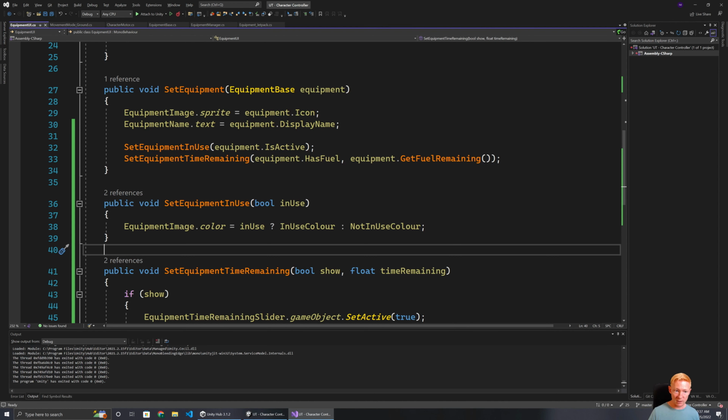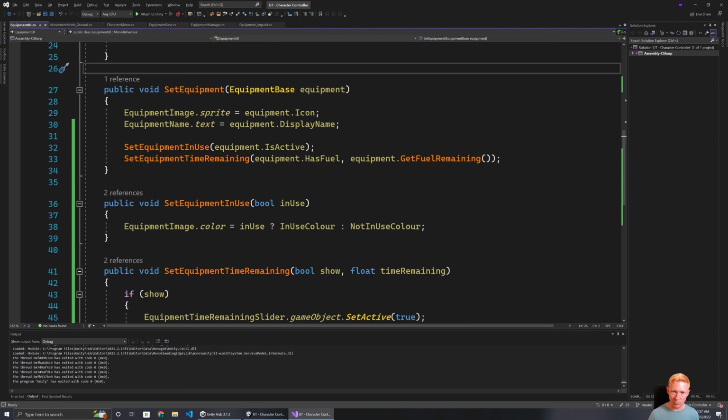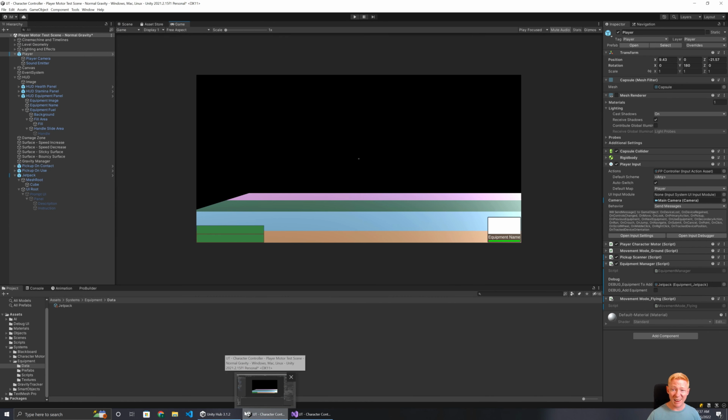Now we could do things where, okay, if you activate one bit of equipment, it deactivates others. That's something that I'm not going to implement a specific thing for at the moment because that's very down to the style that you want in the game. You could potentially limit so that you only have one of certain equipment in the inventory as well. That's something that would be an option, but again, that depends very much on the style of what you're after for the game. You might want to support multiple ones. That's very down to the particulars of what you might need there.